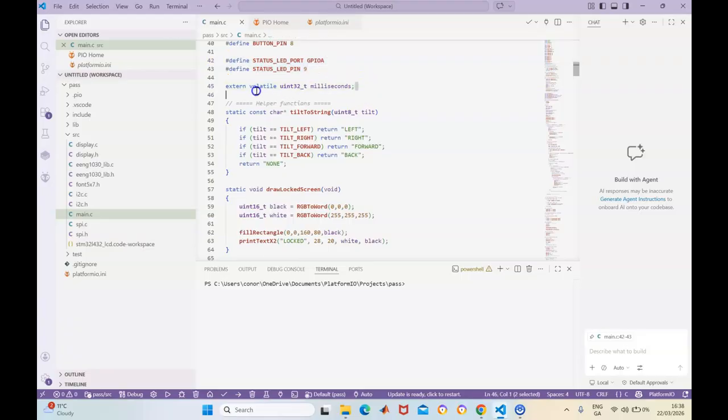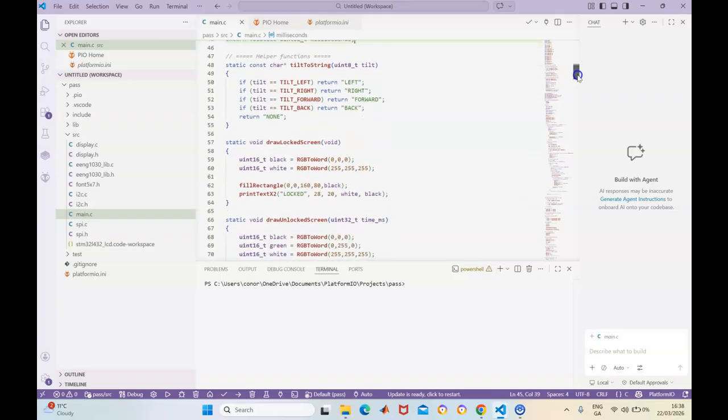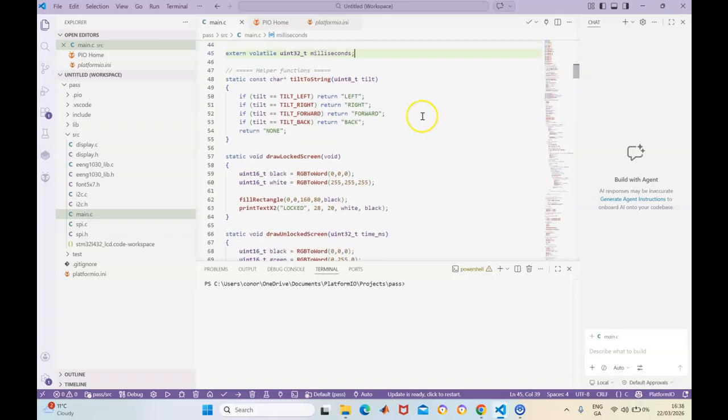This is the timer in milliseconds for the whole system. Some of the other functions will use this to count certain aspects, like how long it takes to complete one password, so that'll be getting 4 functions right.